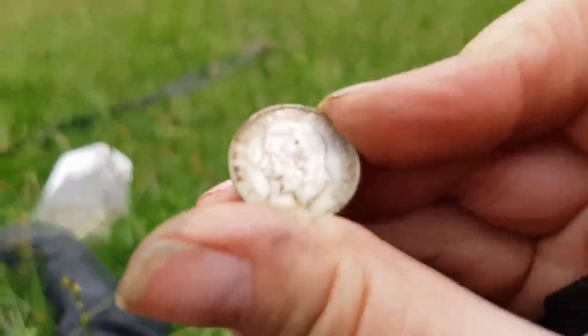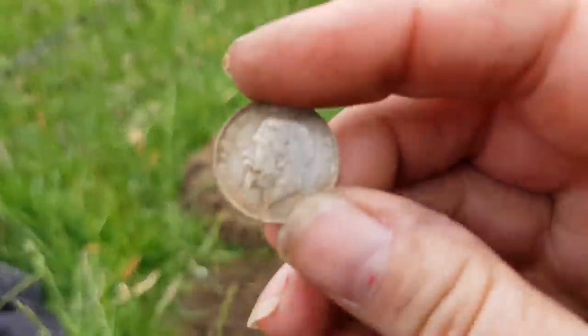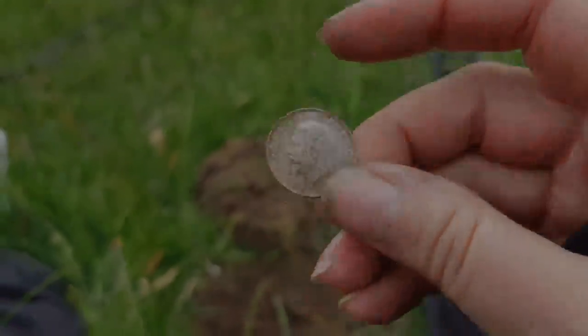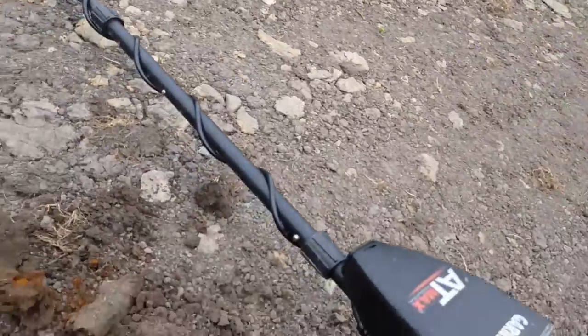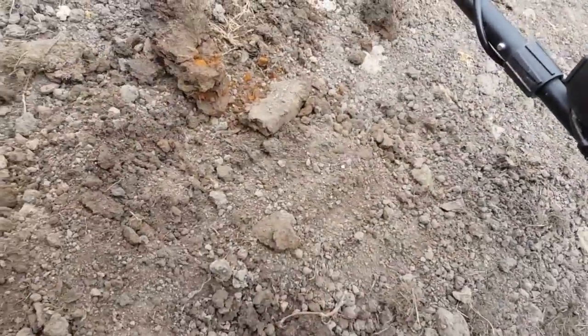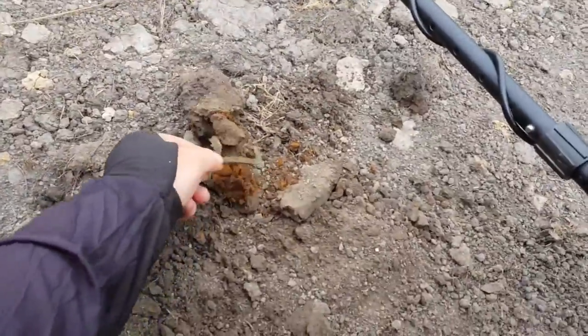Number three. It's round. I found it in the ground. Number three. I've decided to come on my bit of plough because it's been rolled now as well, because I couldn't do it last time because of the allergies, weren't it? This is my first.